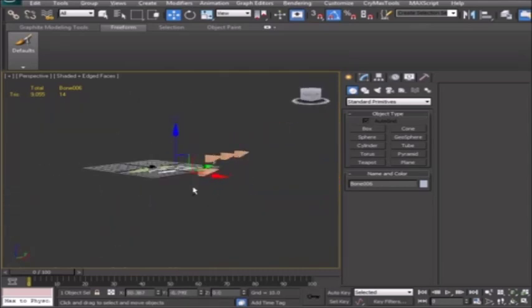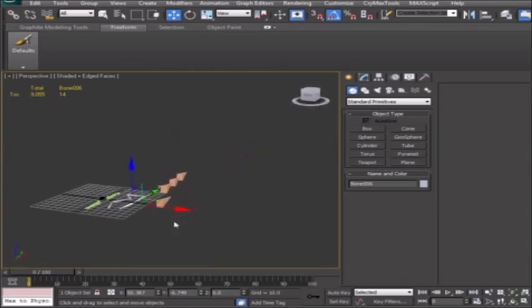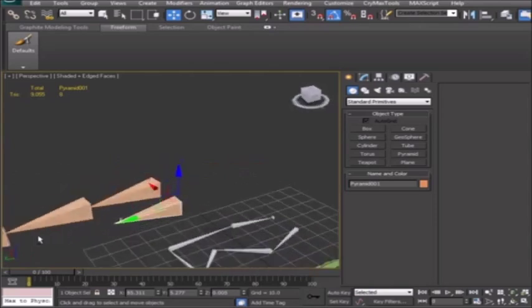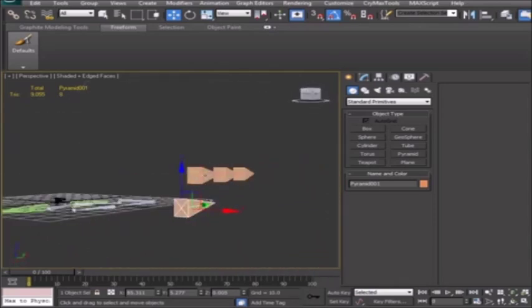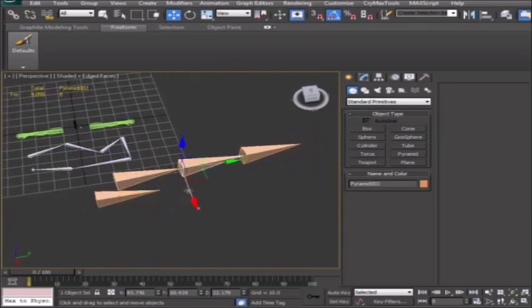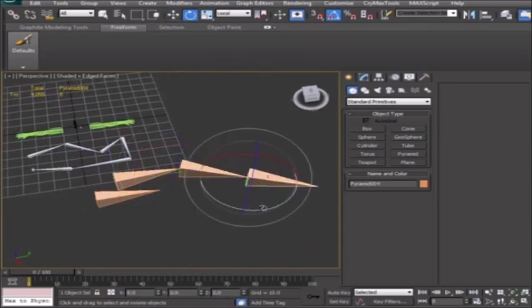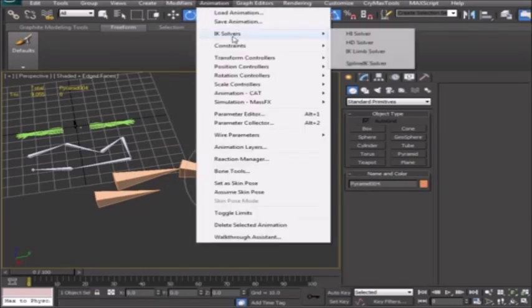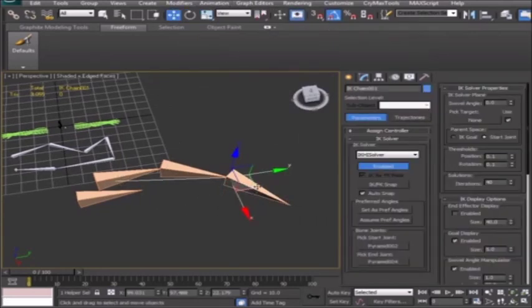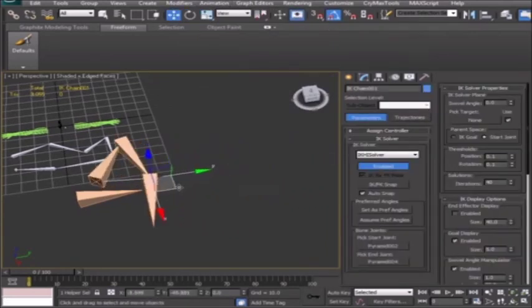So UDK and the PSK and PSA exporter have absolutely no issue whatsoever using these as bones. What I don't know, which I've never really tried, is whether or not you can actually have hierarchy, IK on a chain of pyramids, which you can.